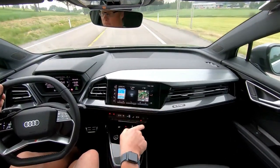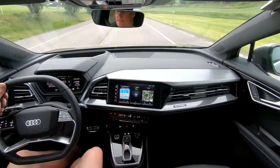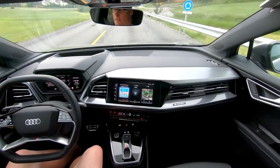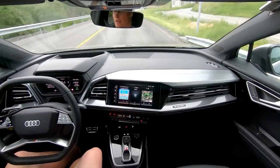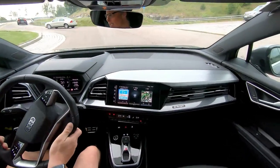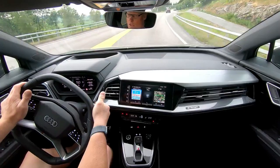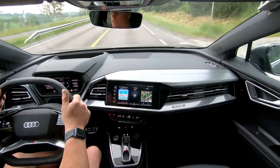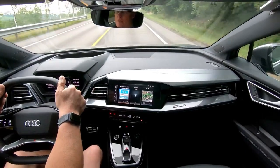Manual system, which is what it is. This AC is very easy to use. Actually you don't have to use this, you just leave the car and the car locks itself at some point. I like that functionality, I like it a lot. Don't need the on-off buttons. Those stalks are also of atrocious quality, but you don't really notice in daily use. I mean, the stalks in the Model 3 are also quite cheap, and I don't really care.